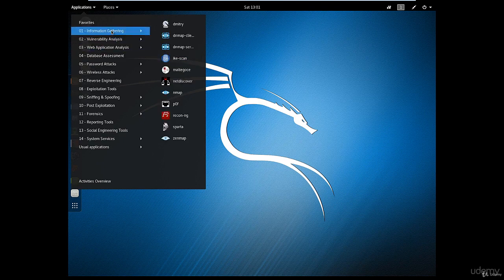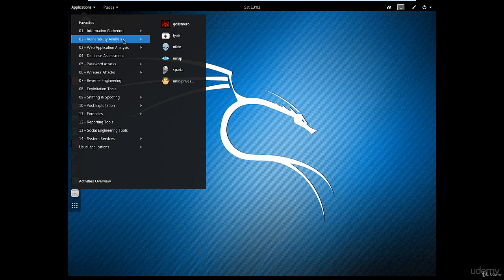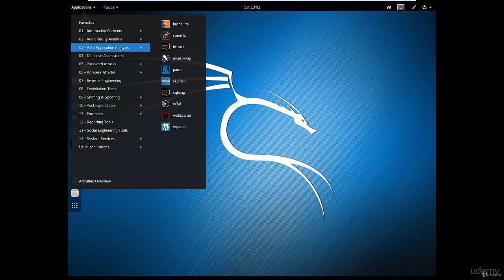Vulnerability analysis: you have a lot of tools that will allow you to identify vulnerabilities in any target, like Nikto, like Nmap, different kinds of tools for vulnerability analysis. Web application analysis: those are tools that allow you to scan a web application and look for vulnerabilities in it, like OWASP ZAP or Burp Suite, which is an interceptor program.